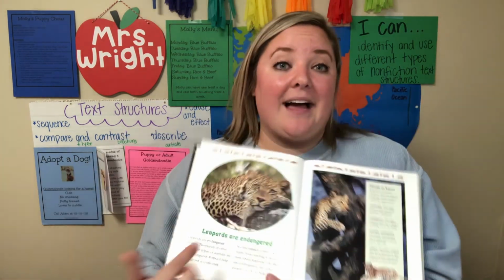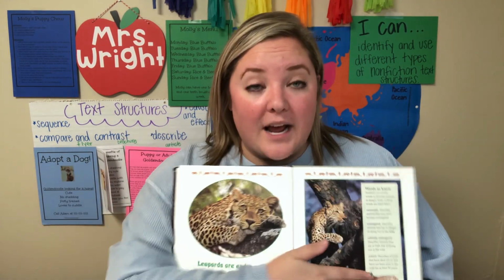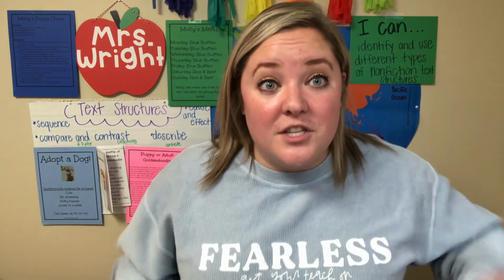We needed specific kinds of information, and sometimes that information is presented differently than it would be in a book with a heading and then just words, right? So I had to read those, and it's important to know when you're out there in the real world reading nonfiction that there are different kinds of nonfiction that you're going to read, okay?